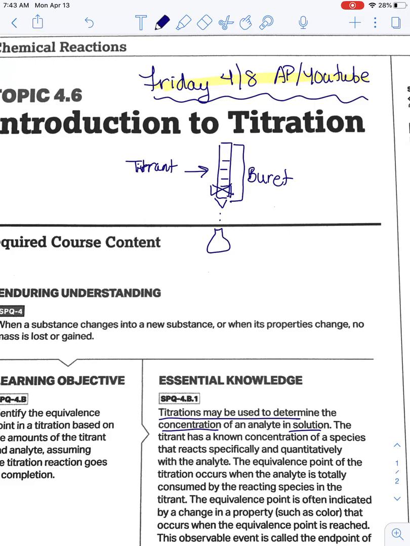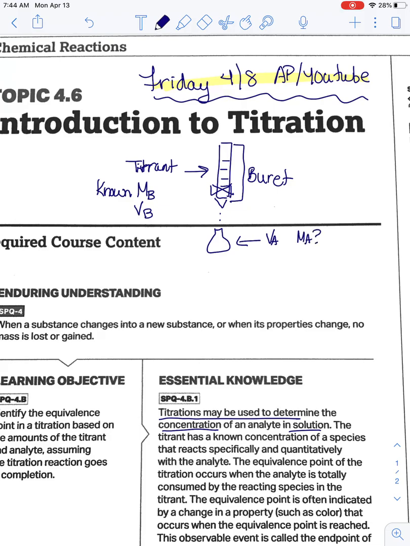Now you also know the concentration. With a titrant, the molarity will be known. And let's just say it's a base in the burette. The volume, once you fully titrate, will also be known. So you're going to know your molarity and your volume of the titrant. Now in your flask here, you have the volume, right? So say you put 100 milliliters or whatever, and it's an acid. So you know your volume of acid, but what you're searching for is the molarity.